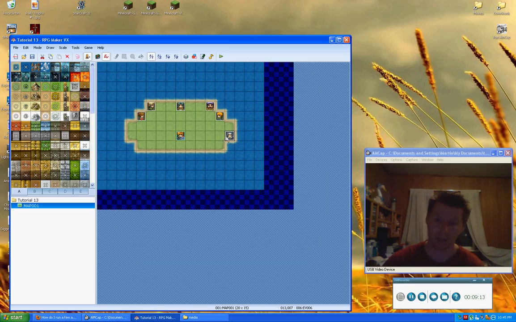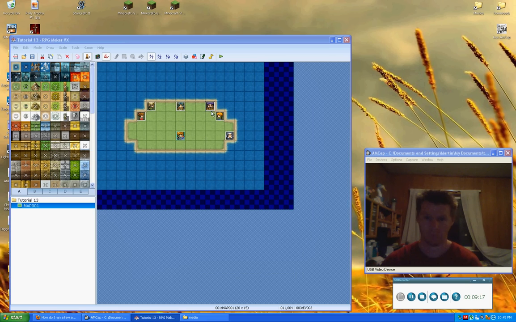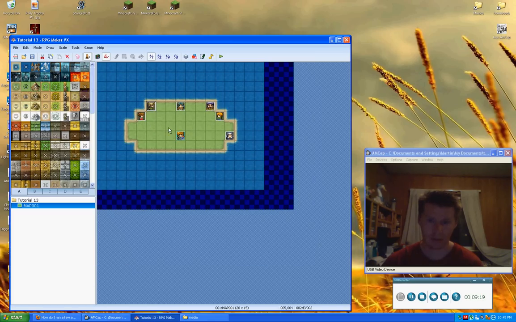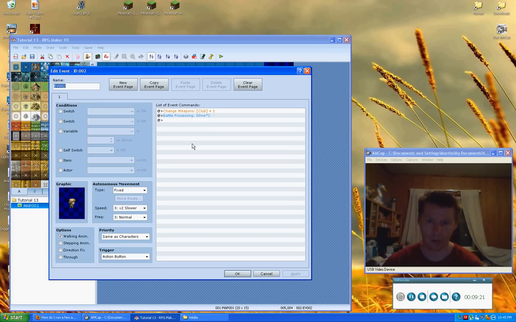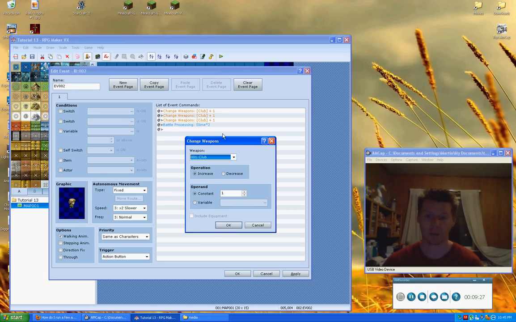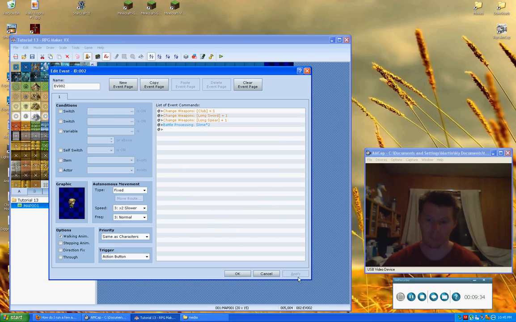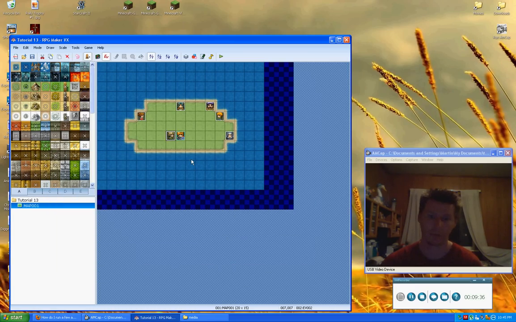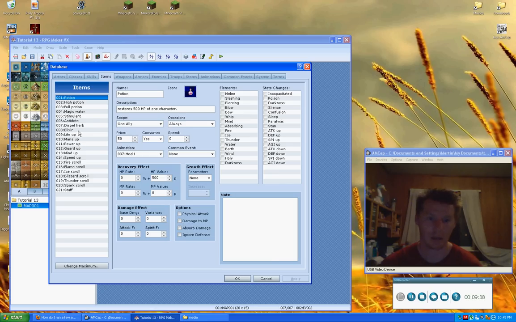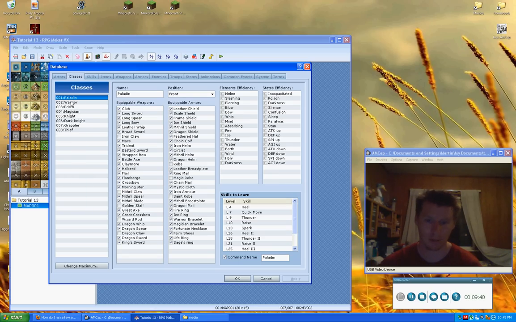Let me go ahead and get this moved out of the way here. I think one of these started a battle. So let me just double check. Here we are. That one starts a battle. Okay, so this one here, he's given us a club. Let's go ahead and give us a couple extra weapons here as well. Got a long sword and a long spear. We'll go ahead and pull him down here for easier testing. And then we'll make sure that our paladin here can use all of those, which he can.